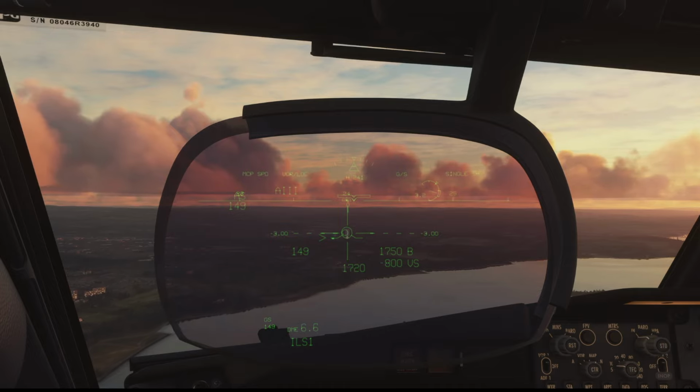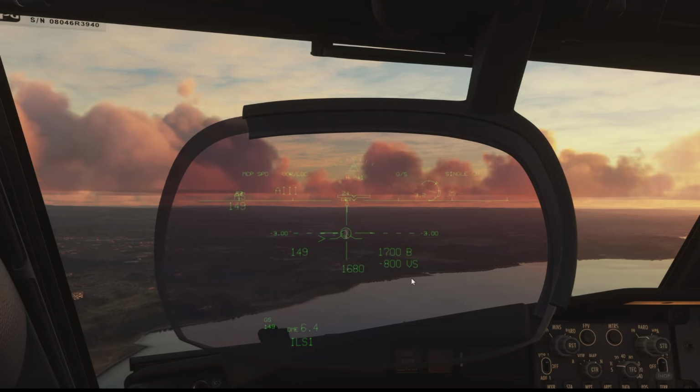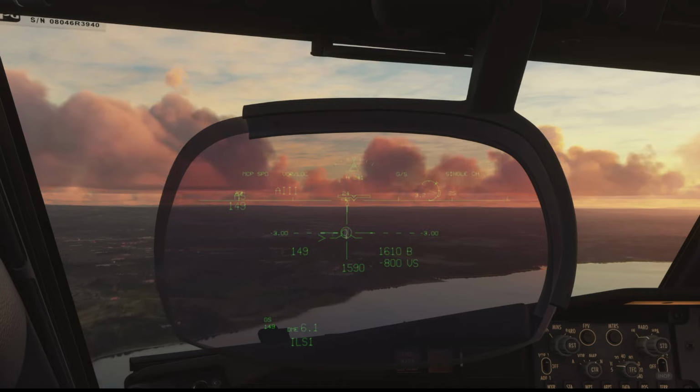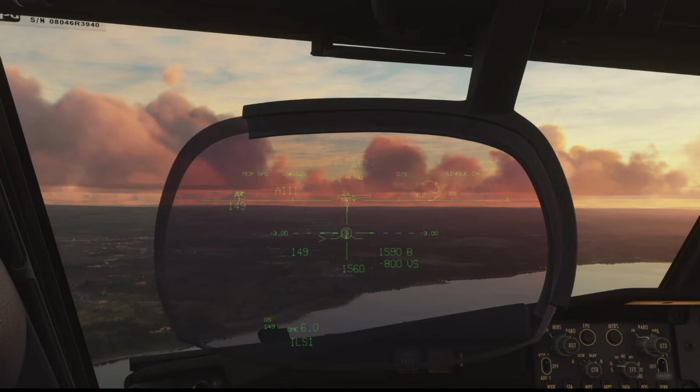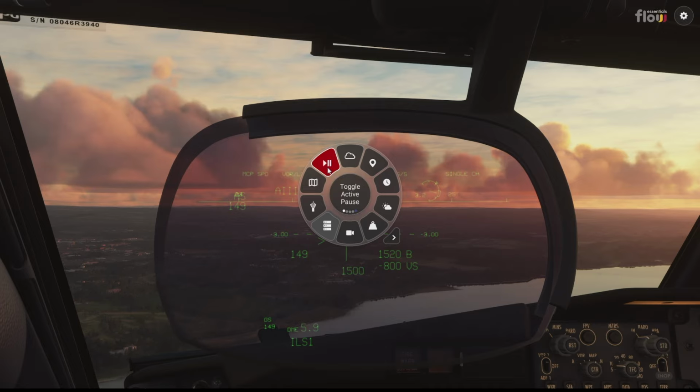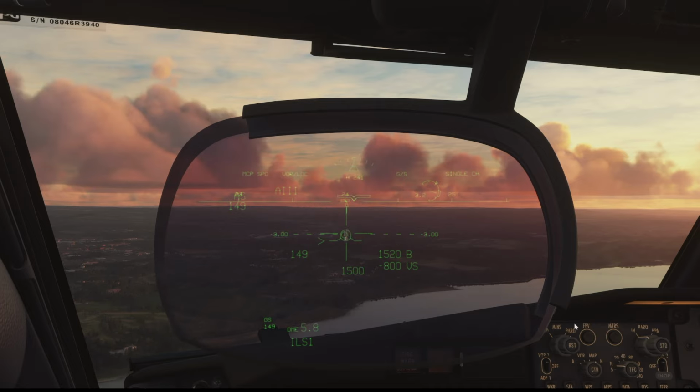And I'm just monitoring that chevron, which gives us our flight path acceleration, and as you can see, that's exactly in line with the wing, which is where we need it to be, and our airspeed is the same as our indicated airspeed, so we haven't got any errors on our little speed tape either, so that is all looking pretty good. So I'm just going to pause the sim one more time so we can take a look at a couple of other settings on the control panel.